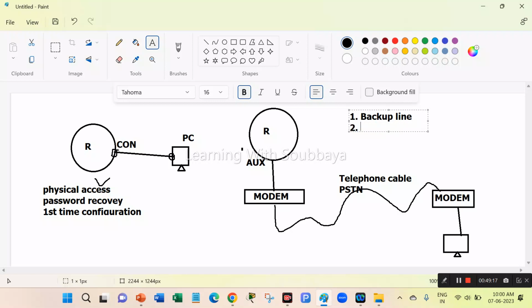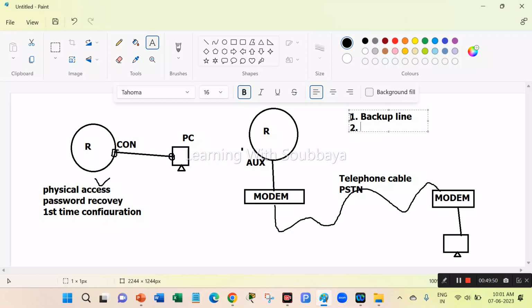Otherwise, I won't use it because I am using a telephone cable, right? The data sent on a telephone cable will be very slow. It's not much fast actually. So right now we are not using it. Initial days we used this as ISDN. This cable has been used for ISDN connectivity, but right now we are not using it at all, because this cable is very slow. If I send any data via this cable, it's very slow. So right now we bought multiple ISPs. Even if one ISP goes down, we have other ISPs to support us.